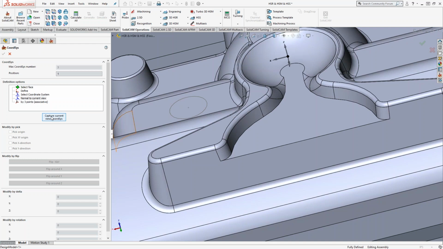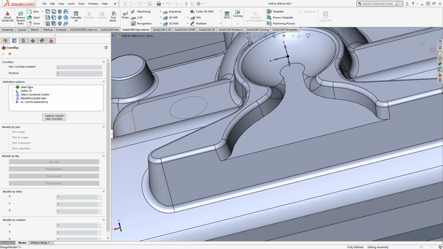I've got the x-axis going positive to the right of my screen. I've got the y-axis going positive to the top of my screen. And the z-axis is my point of view. That's why I eyeballed it like this. So the z-axis being your tool axis, now I'm telling the tool, come from this angle and approach the part. And that's just normal to current view, really useful for simultaneous 5-axis or even indexed 5-axis, because if you're not really sure what angle to come from when you're doing an index toolpath, this is really easy.